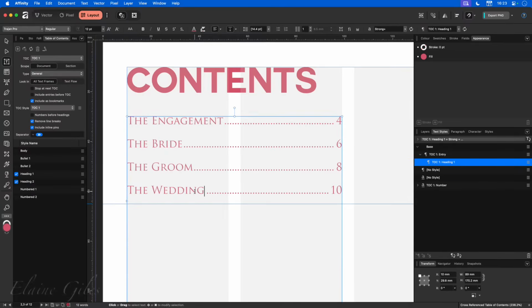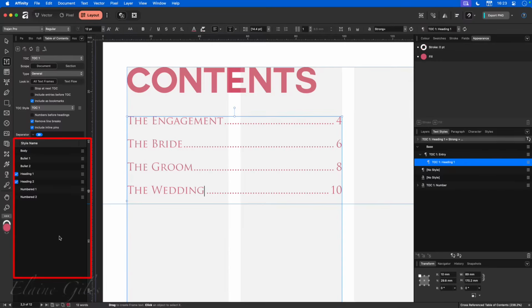Now, as I said, it worked because the text headings were formatted as headings with a text style. And how the table of contents knows what text to pull in is based on this bottom half of the panel. So it's everything down here, which is the style name.